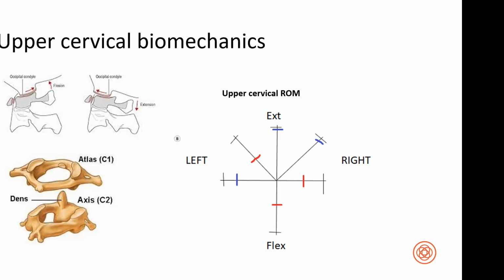So normally if we had them on a plinth, you'd put them in supine, you'd fully flex them, and then you'd have a look at the rotation. But for him that was quite restricted to that right side, okay? But his side bend was restricted to the left. So if we think of that AO trying to slide back when he's coming into flexion, when we're rotating at C1, C2, we also get a bit of a coupled motion happening there. And so he had this quite consistent pattern of some things not being particularly happy when they're being moved.